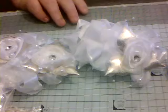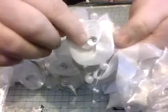Move that up there. Then we've got this, and I love this trim. I was lucky enough to get this when it was sold. I think it was in October or November last year. Amanda had this in stock, and it was in various colours, and I got quite a few of them, but I didn't get this colour. It's white organza ribbon with almost padded fabric. Then you've got the organza ribbon bow, the diamante in the middle, and then some bead trim coming out of it. It is just stunning. And you've got loads of it.